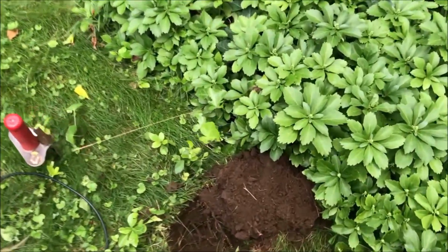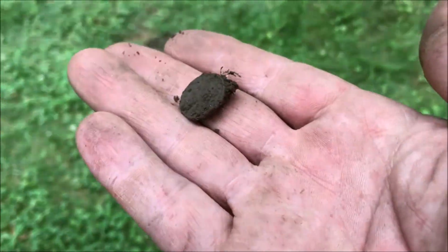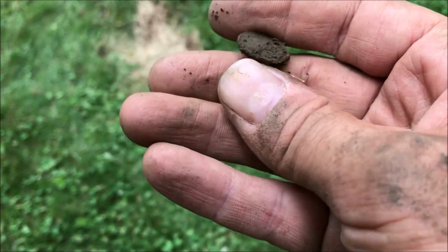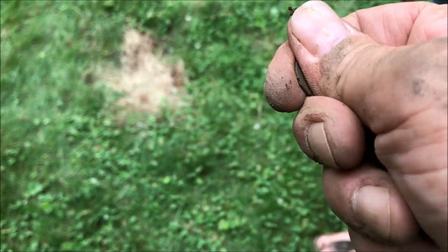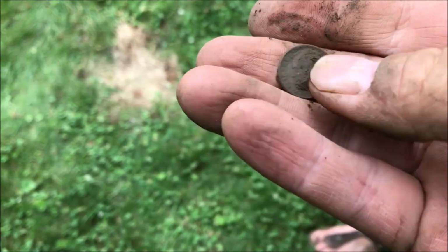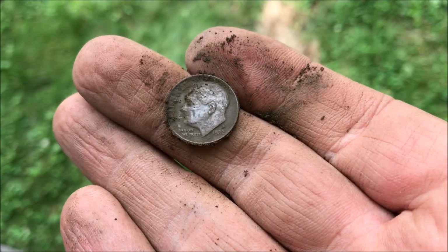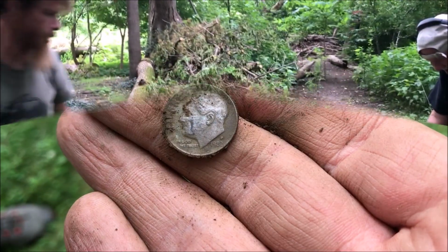And here's my coin, Doug. Ooh. Well, it might be, let me see if I can give it to the sun. It might be a memorial penny. I don't know. I think I see the outline of Abe. Oh, is it a modern dime? No, silver dime is too big. Yeah, it is. No, it's a dime. I think it's a clad dime. Yep. I'll add it to the pizza tip.